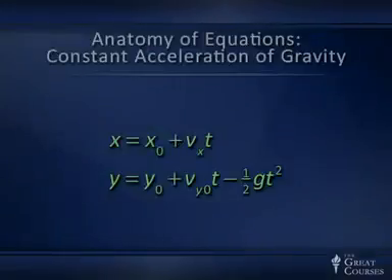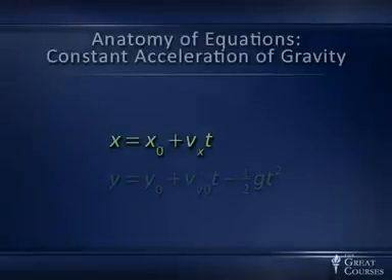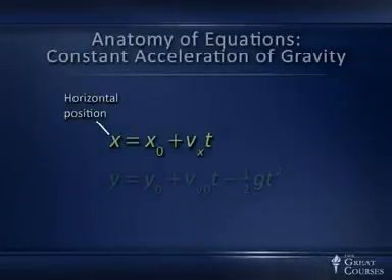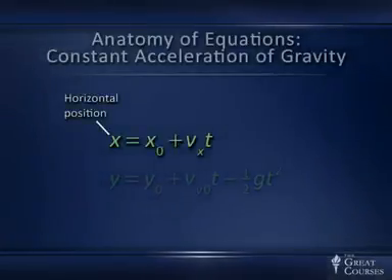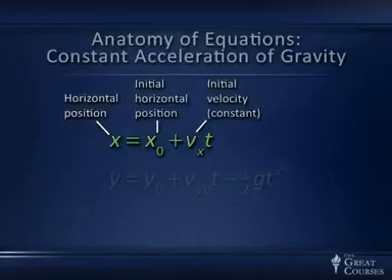So here are our equations. The first equation is the equation we developed for position x in horizontal motion, but it has no acceleration term because gravity is only vertical. So it's x is the initial x position plus any initial x velocity, and I'm now putting a little subscript x on that velocity, times the time.